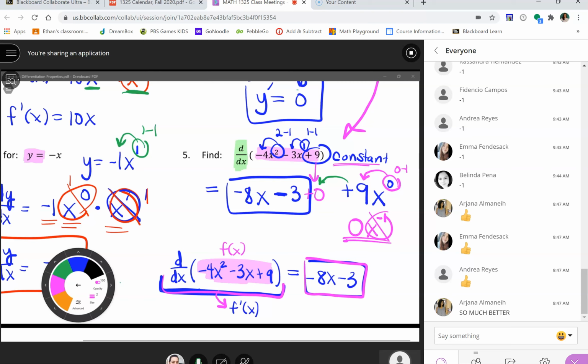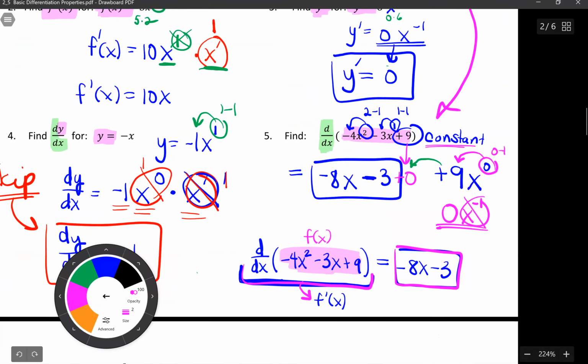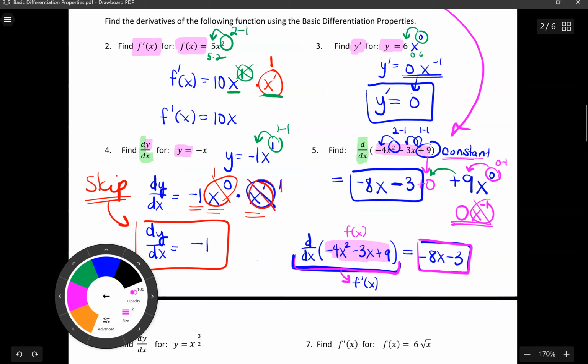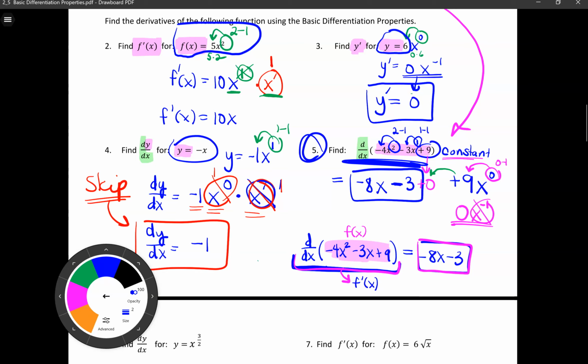Yeah, these other ones were a little bit different because, let me zoom out a little bit here. Oh, I'm in the wrong one. On all these other ones, just to emphasize why it's a little different, you were given an equation, f of x equals something, y equals something. And here you weren't. See how there's no equal sign anywhere in number 5? There's just this weird notation. That's why you just put an answer, whereas in all the other ones, you start with an equation, so you had to keep an equation as your answer.